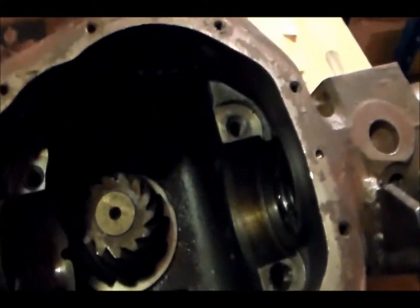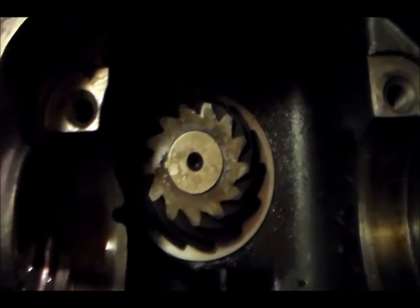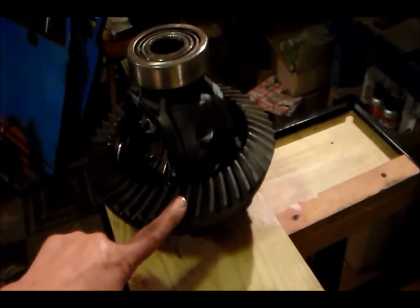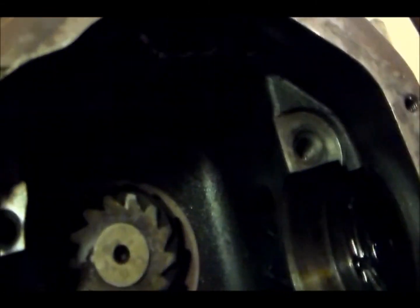Let's show you what we look at down inside here. This is the inside of the case — hopefully there's enough light in here. What you see down here with the little spinning, that's your pinion gear, and that's what rides on the ring gear. Those carrier bearings sit right down inside here, which is where these guys go back on.